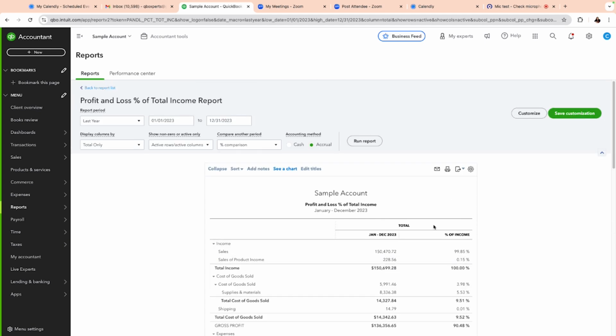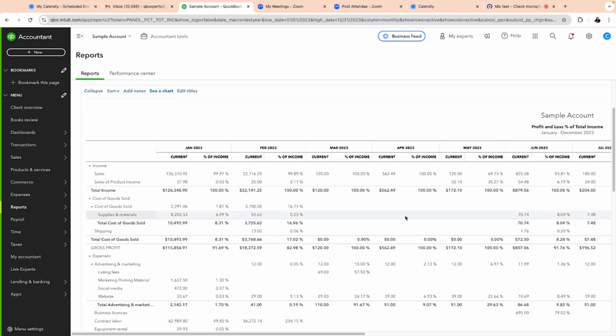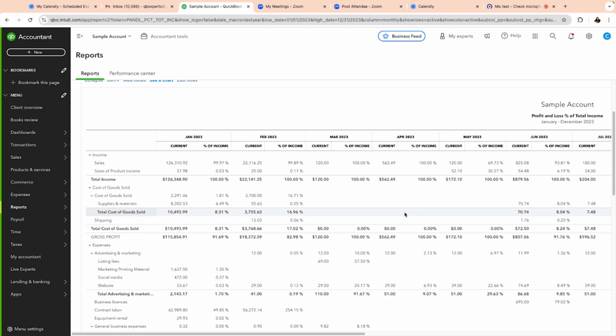So that's a very, very good report, and you can also compare it by months. Same thing, under the display columns by, you can click here and just click on months, and then you can run the horizontal analysis by percentage as well. So you can see each month what the variation is. And this is very important, especially for the cost of goods sold. You want to verify if there is an increase or if it is steady. You want your cost of goods sold not to have too much of an increase or too much fluctuation. You want it to be spread equally throughout the months.